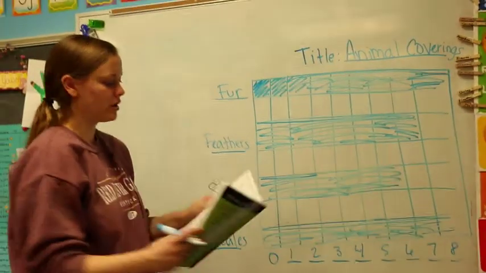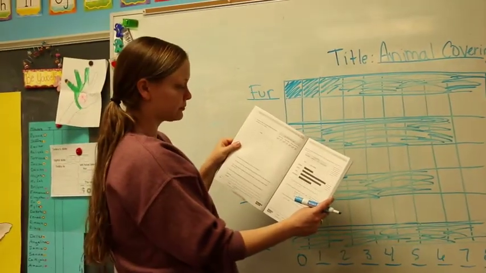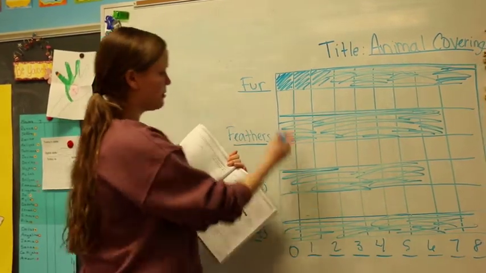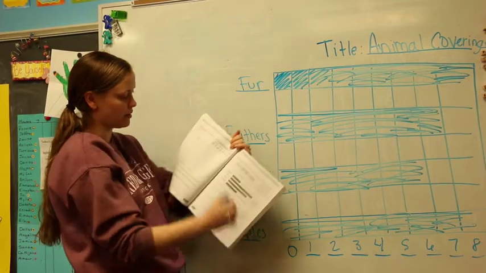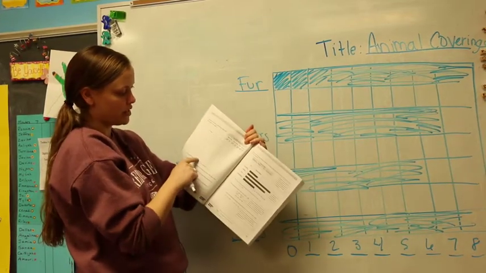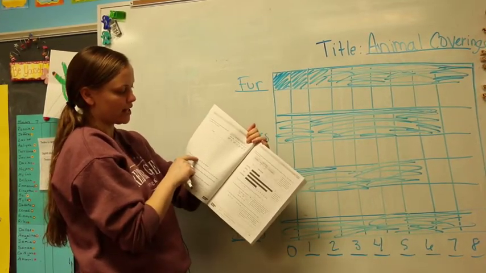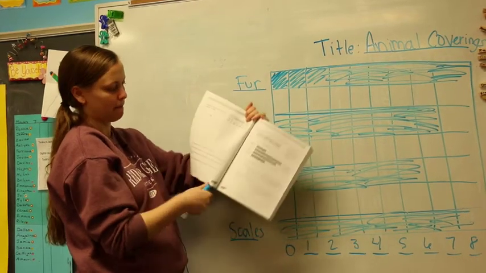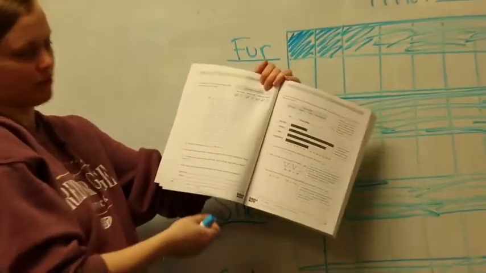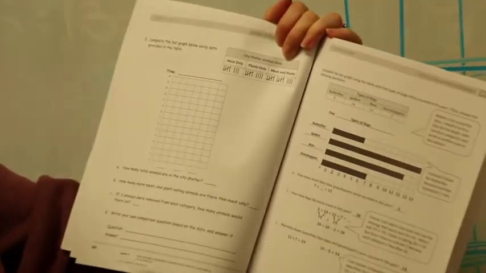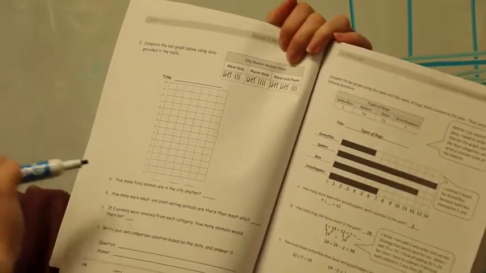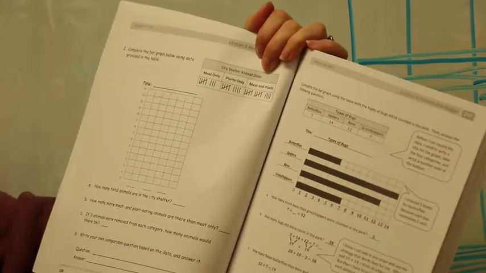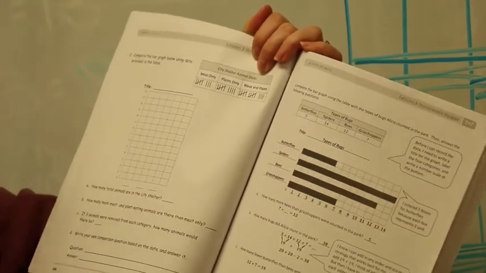So then if you want to look at problem number 2, instead of the numbers down here, the numbers go on the side on problem number 2. And then down here is where you're going to write your categories: meat, plants, meat and plants. So it's a little different. The numbers go up and the categories go down. And it's the same thing. It's still a bar graph. You just have kind of flipped it on its side.